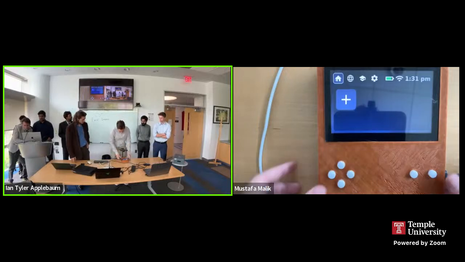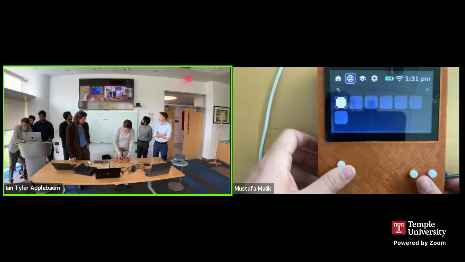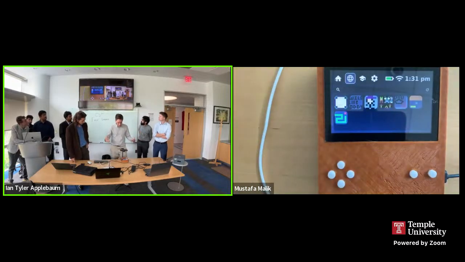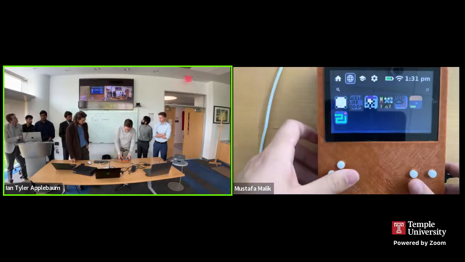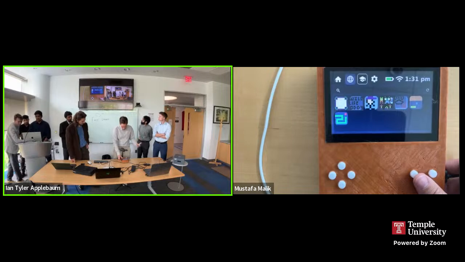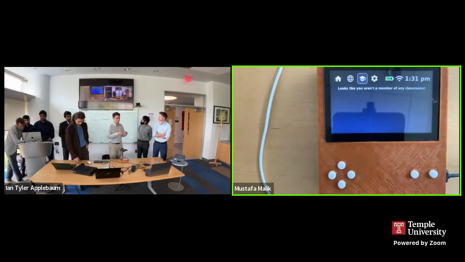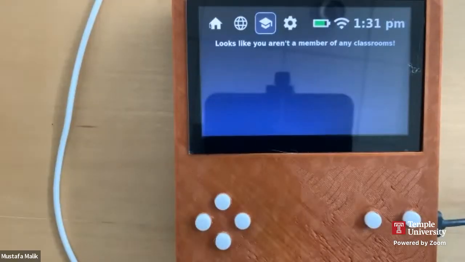And so next up, we have a community hub. This is where any games that other people created would show up, and they can share them. And you can edit them yourself and learn from them and see what other people have created and try to figure out how they coded it. We have a classrooms page, so you can share games privately with a group of people.